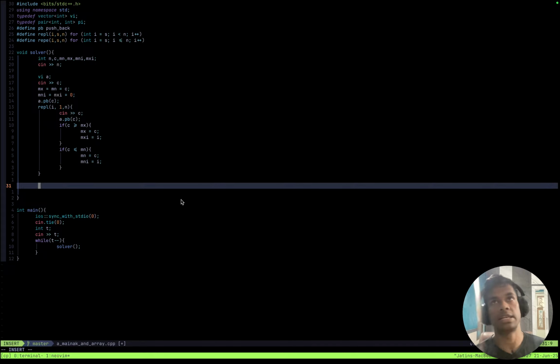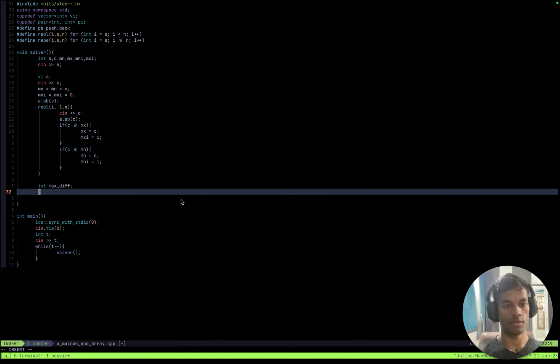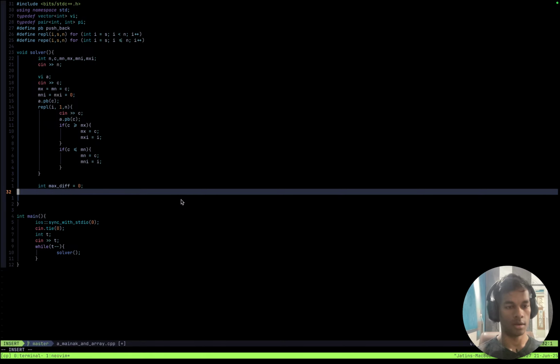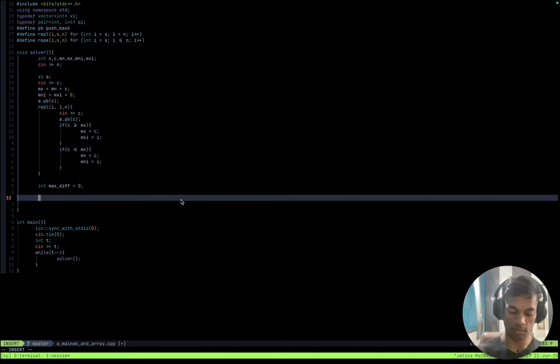Number to the left of it? Yes, number to the left of it. So if I am putting maximum on the right, let's see, let's call that int max diff, and initially that is equal to 0. And then if I put maximum to the right, then max diff, right? Or there could be edge cases. What if maximum is already to the right? In that case, I'll have to see something.